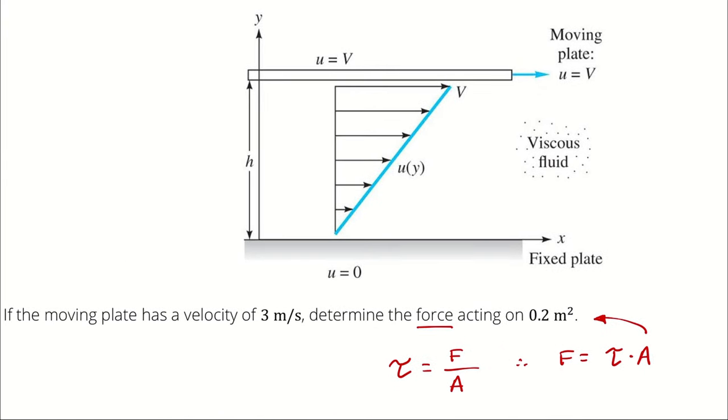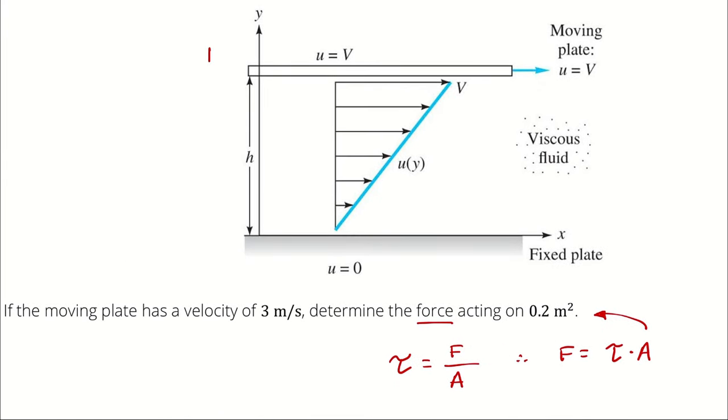So note in this diagram that y is positive going up from our perspective, and the x component of velocity u is moving to the right. So u as a function of y is referring to how this velocity changes the further up you go. I am observing that it is a linear line that is 0 at a y position of 0, and it is v at a y position of h.